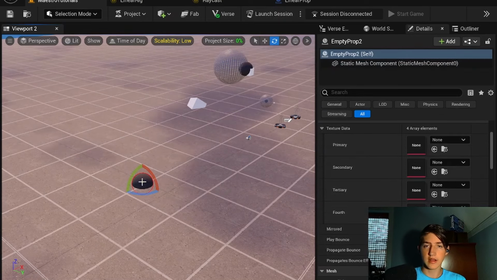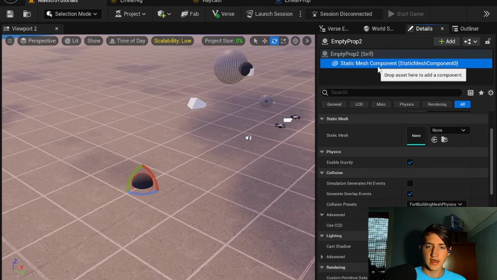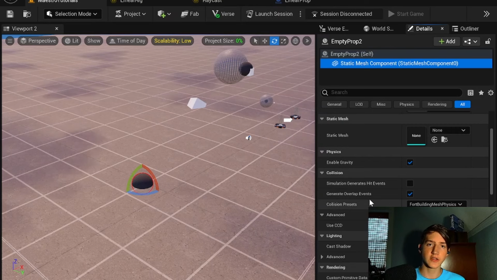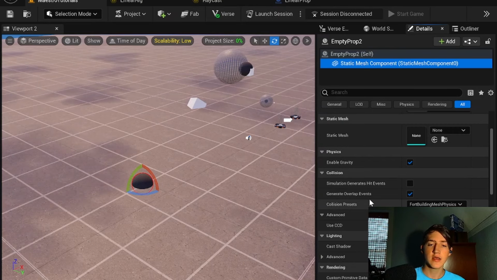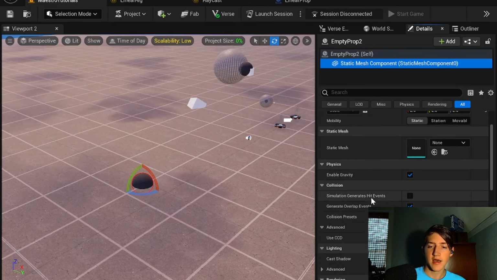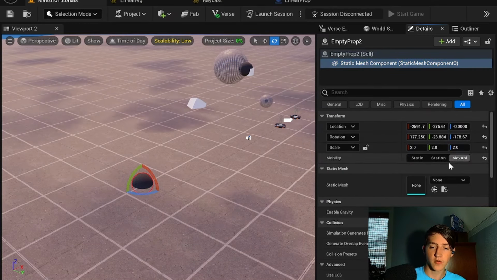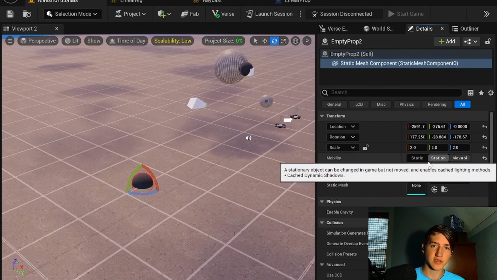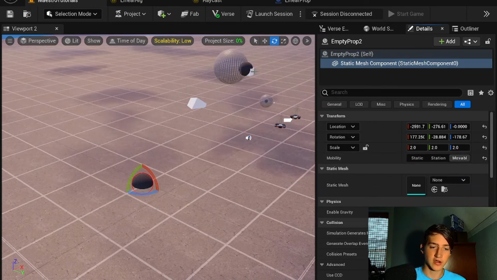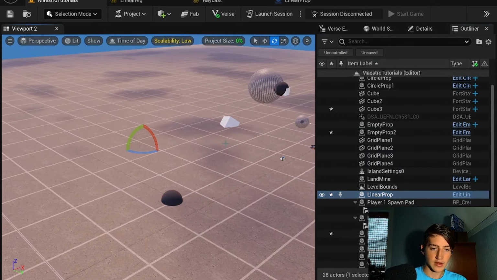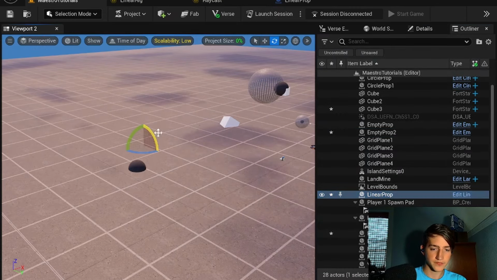Now it's important, and I don't remember if I stated this or not, that for all of your meshes, the mesh that you're using to track collisions does not have collision on. Otherwise, it will be the mesh that it's detecting collisions for. And also that it's set to movable, so that means it updates during the game. If it's set to any of these other ones, it's not going to update during the game, so the rig's not going to work at all. So make sure that's movable, and you should be all good to go.